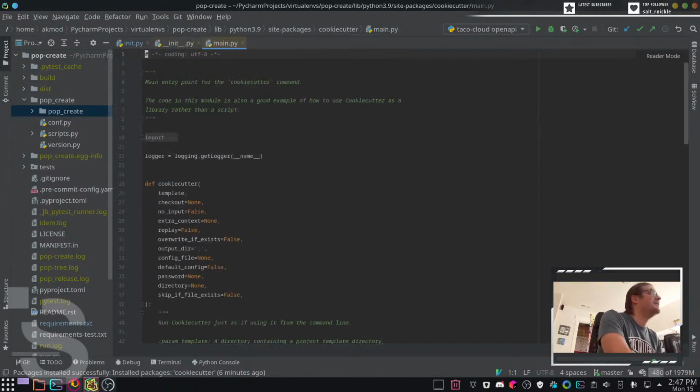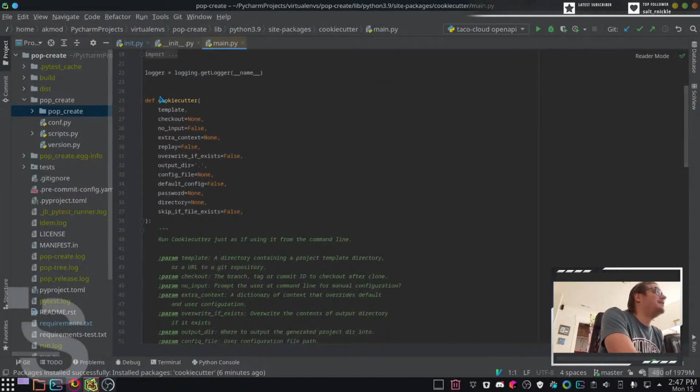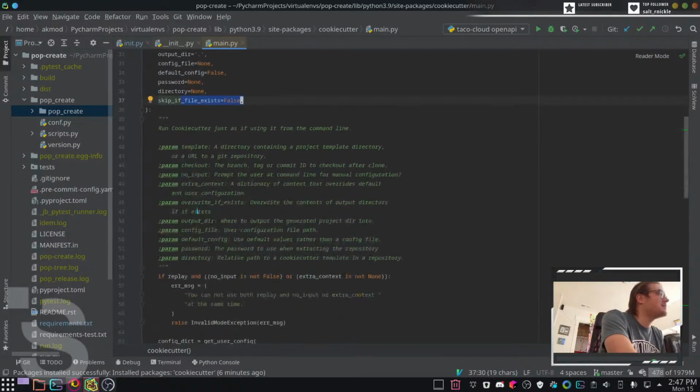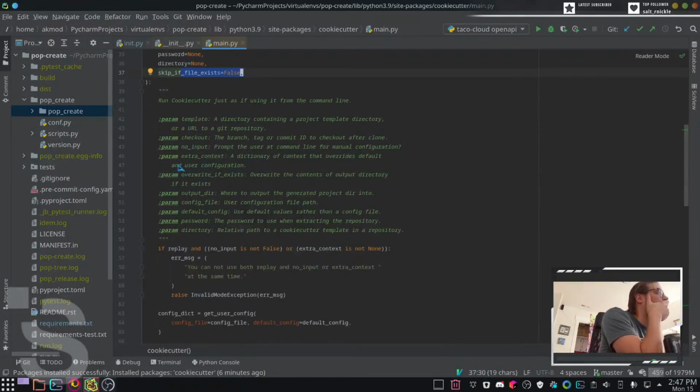main.py. Split, checkout, no input. Work directory, skip if file exists. Overrides and defaults.